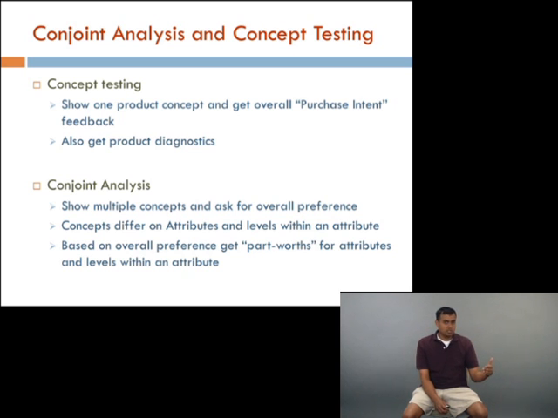So if you're talking in terms of processor, you're talking in terms of speed. If you're talking in terms of hard disk, you're talking in terms of GBs. And for example, the qualitative, how do you define these? So you need a common metric that you can use to measure across these various levels of an attribute and the attributes themselves. And what we're going to use is what we're going to call a part worth.